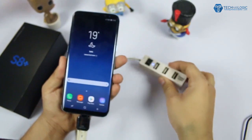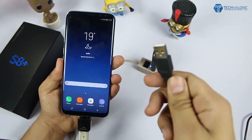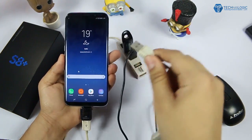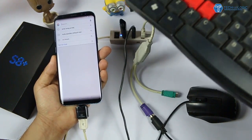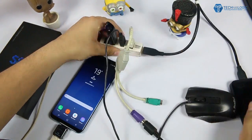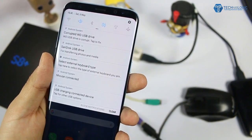Let's try the USB hub. I connected it and it gave me a light. I inserted the pen drive first — it has detected the SanDisk pen drive. Now the mouse is also been detected. Let's install the keyboard — it is working pretty well. I'll try to insert the hard drive which was showing corrupted, just to see if it detects it. It has also detected the hard drive — showing the corrupted WD hard drive — so all the USB ports are working: mouse, keyboard, WD hard disk, and pen drive are all connected.